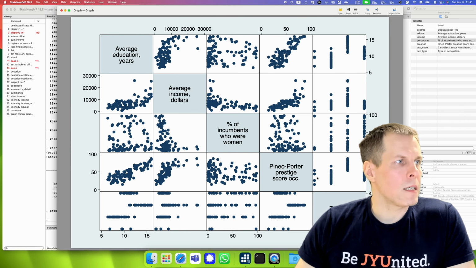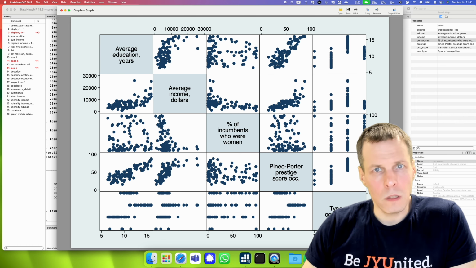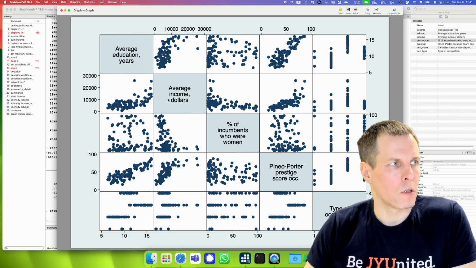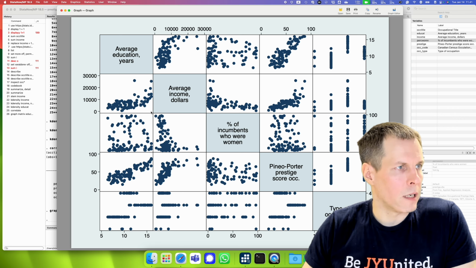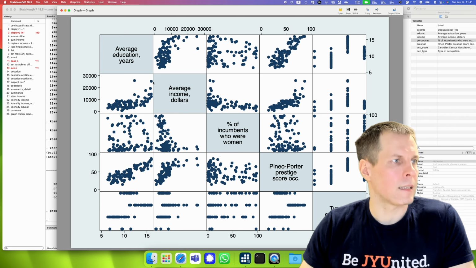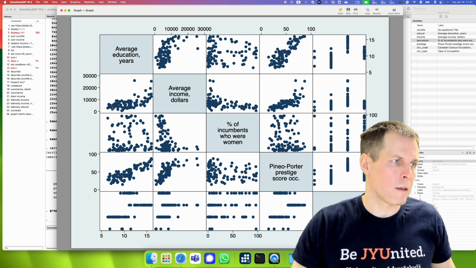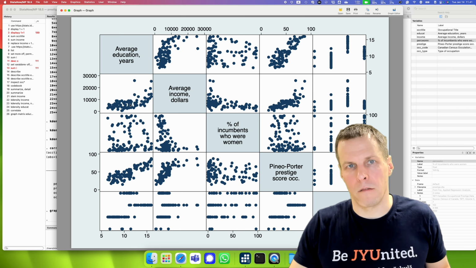Now we can see that this is always the x-axis on the top, and then on the right or left-hand side is the income. So we can see that education is the x-axis here, income is the y-axis here, and the relationship seems to be increasing. So we can take a look at the shape of the relationship. Correlation just tells that there is a relationship.